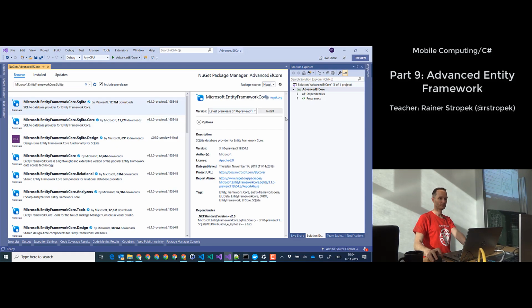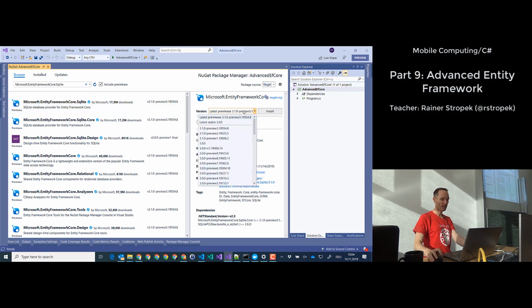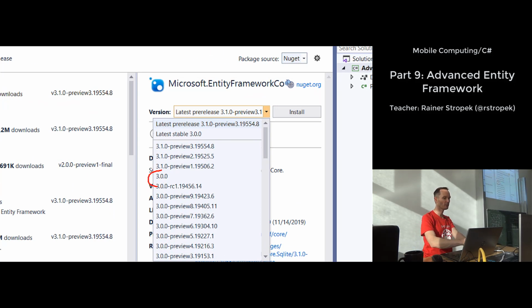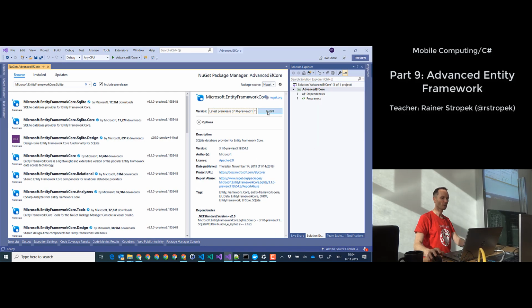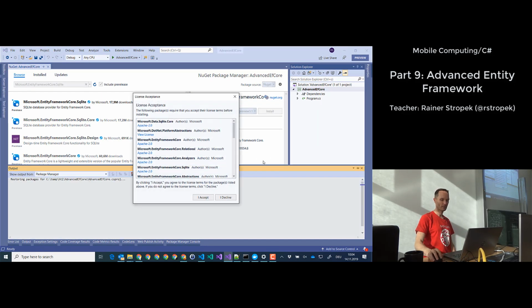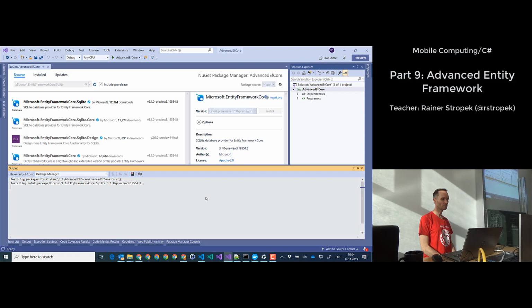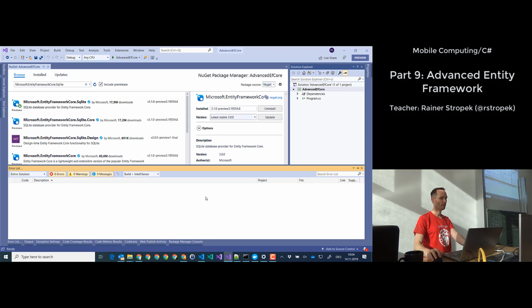Good. Please remember, as we discussed before, if you're using .NET Core 3.0, use this version of the NuGet packages. If you use the latest version of the preview, use some of these packages. It depends. Let's install it. Let's accept it. Looks good.